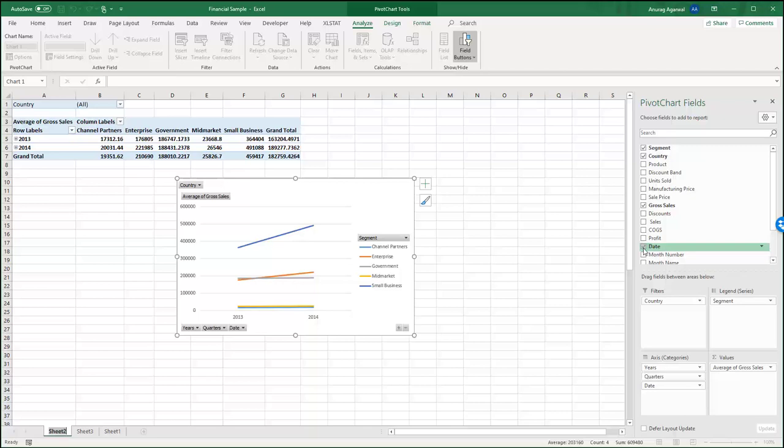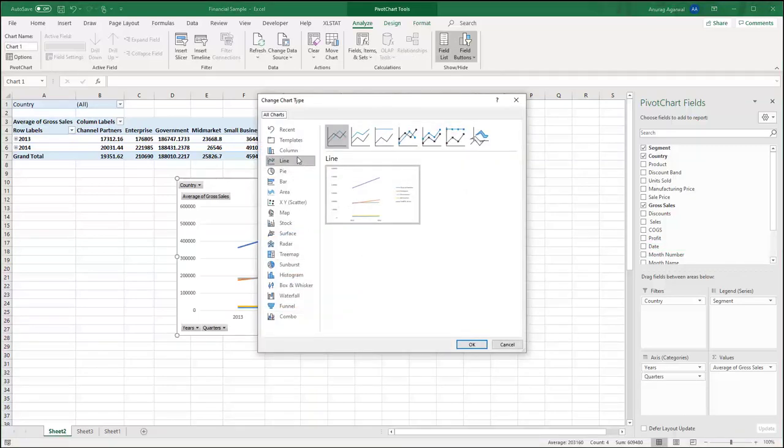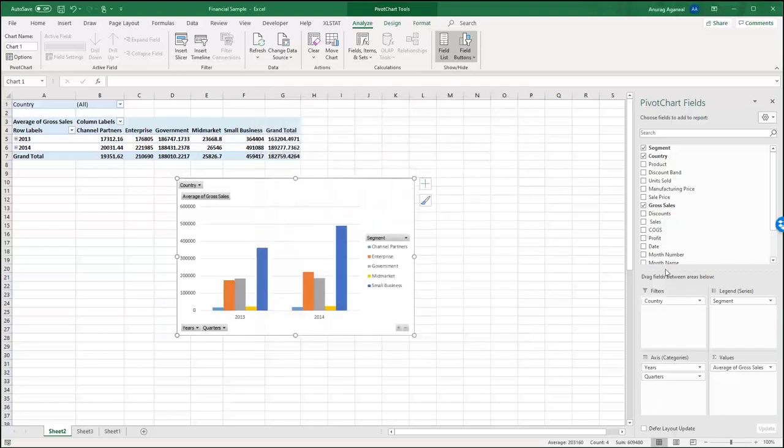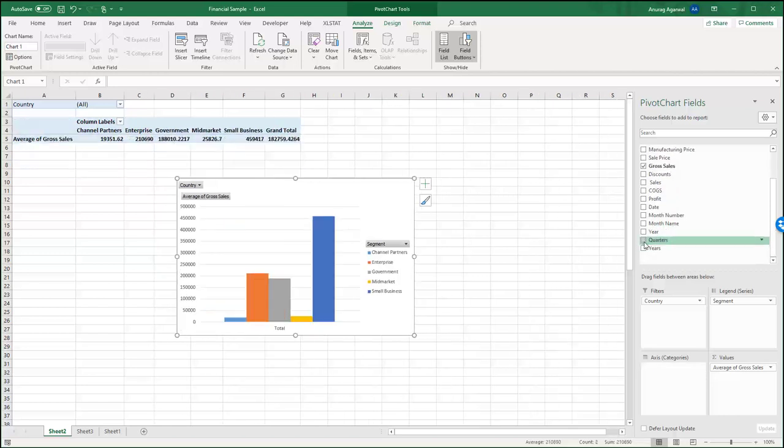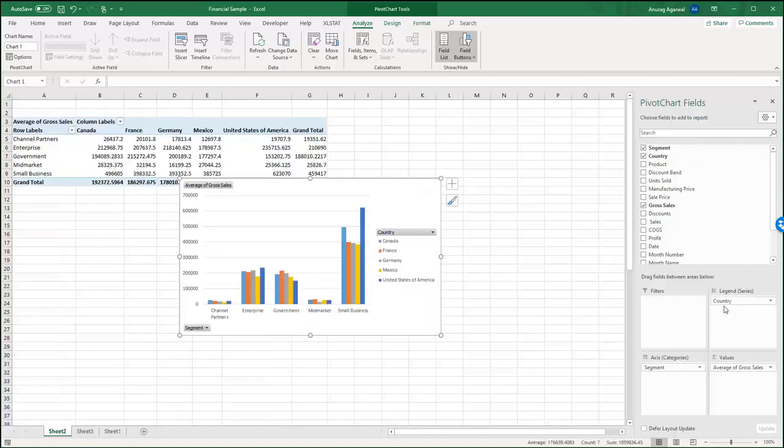Okay? Or I can get rid of this and make it back to a column chart and get rid of years and quarters and make it segment and country.